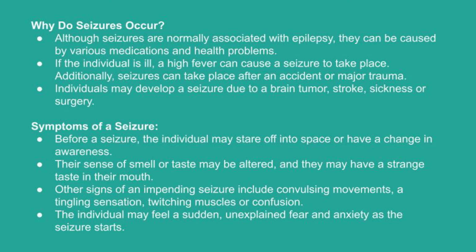Before a seizure, the individual may stare off into space or have a change in awareness. Their sense of smell or taste may be altered, and they may have a strange taste in their mouth. Other signs of an impending seizure include convulsing movements, a tingling sensation, twitching muscles, or confusion. And the individual may feel a sudden unexplained fear and anxiety as the seizure starts.